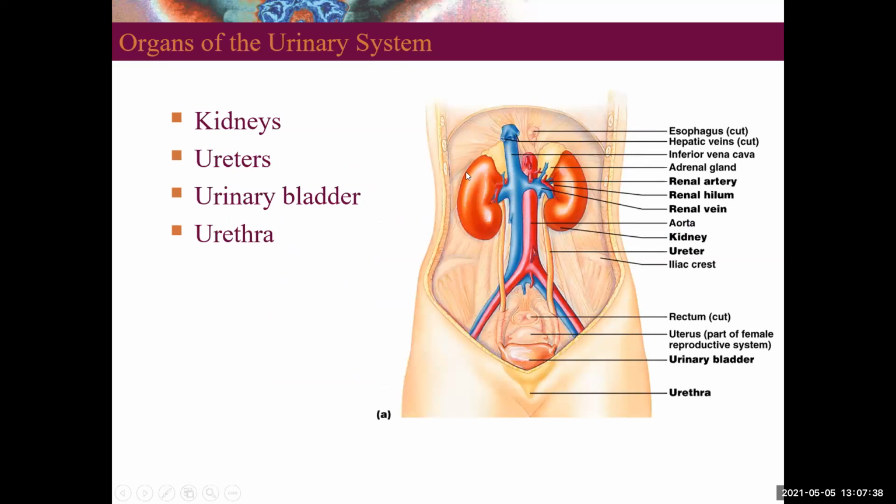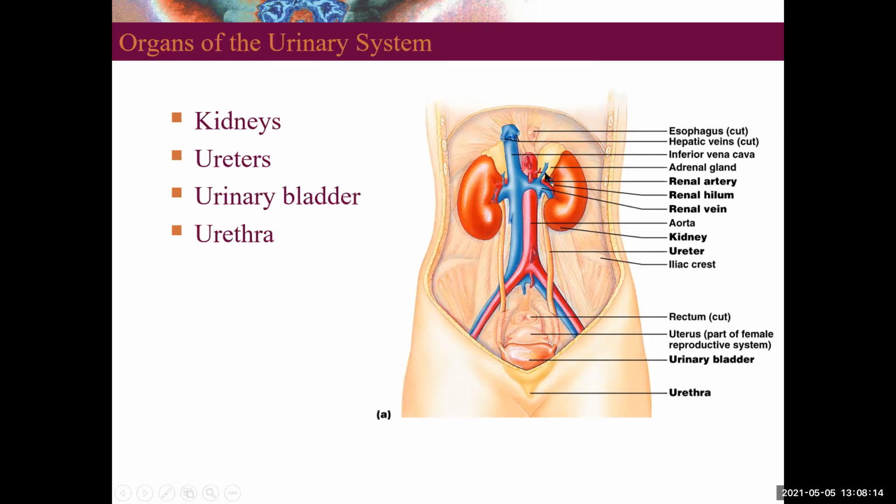The main organ of the urinary system, or the renal system, is the kidney. The kidney lies in the posterior abdominal wall behind the peritoneum. That's why kidneys are retroperitoneal organs. On top of both kidneys, there is a gland called the suprarenal gland or adrenal gland. And these glands are not part of the renal system. They are part of the endocrine system. Okay.